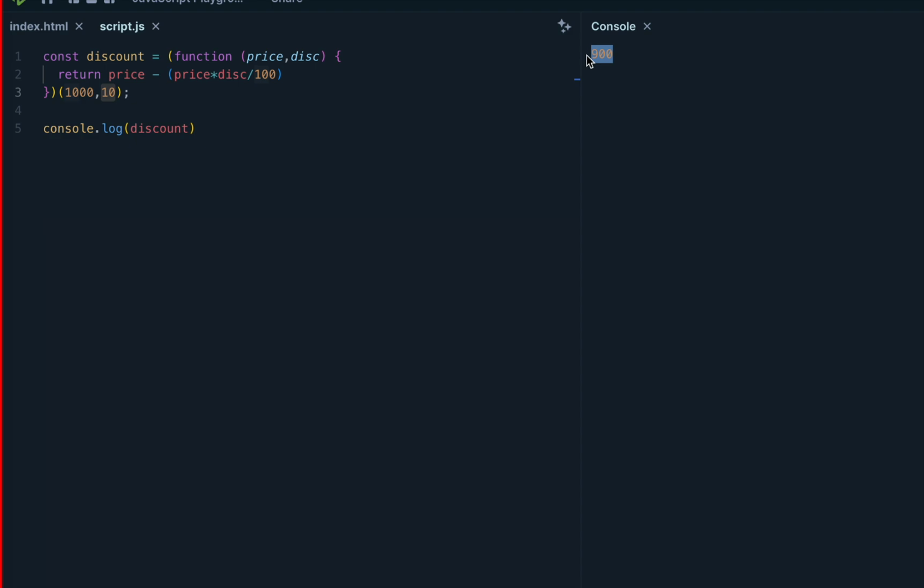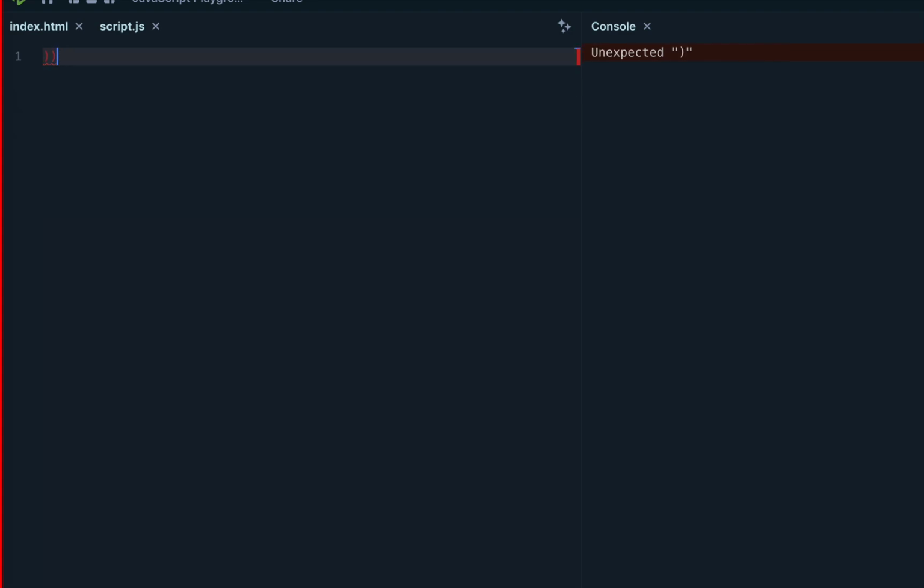Now we can see the IIFE with an arrow function. We can also write the IIFE with an arrow function. There are two things: one parenthesis is the function, and the other parenthesis is the calling.